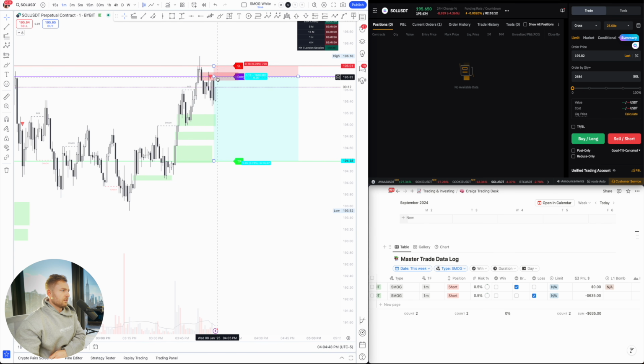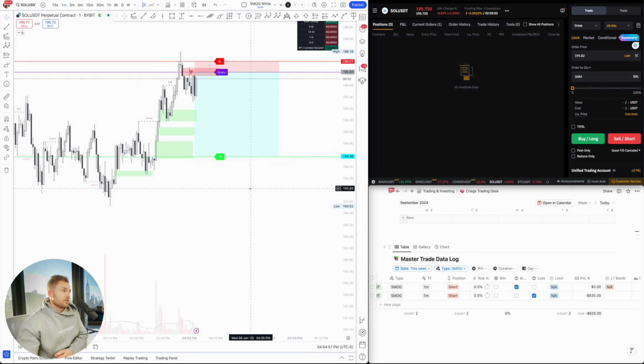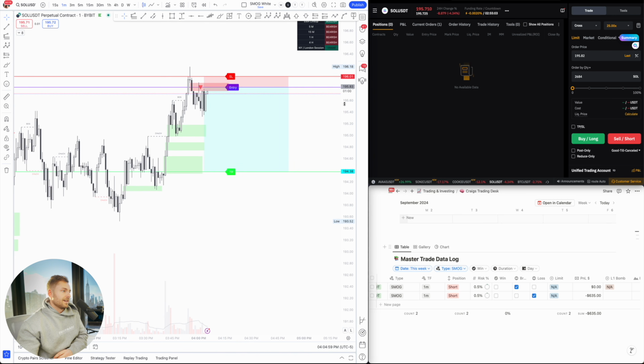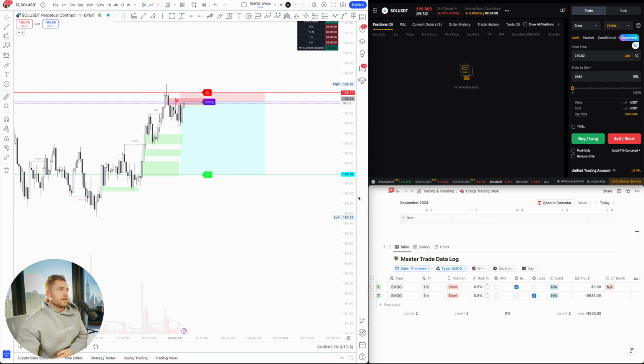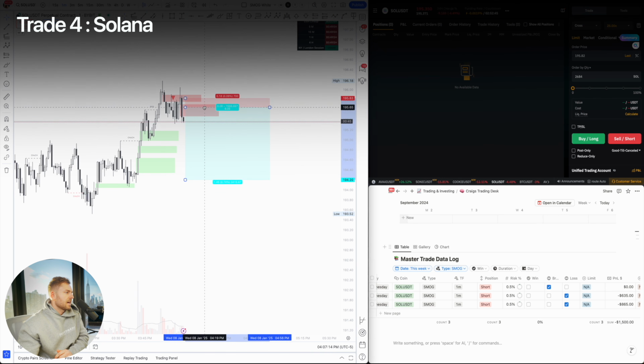So I'm hoping this candle comes up, is able to retap this level and then have a capitulation down here. So looking to make about 4,000 or more if this is to fill us and start to move in our direction. So we're going to check now to see. Looks like we could get filled right here, and we got stopped out immediately. All right, so I'm actually going to consider tapping into this again here if we want to retest this level.